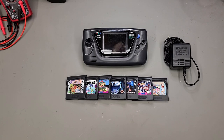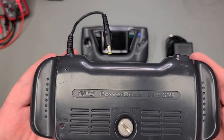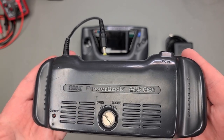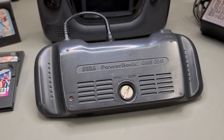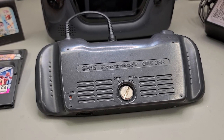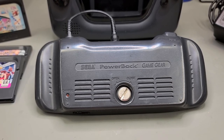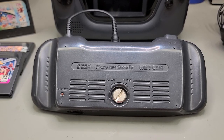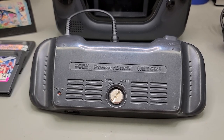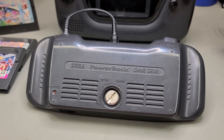It's come to the point where I have to get this back to its owner now, and I don't have time to look at one last thing, the Sega PowerBack for Game Gear, a kind of chunky 7.2 volt NiCad power pack. It mounts by screwing into the back of the Game Gear, and its power output plugs into the AC adapter port of the Game Gear itself. This one no longer works, as the nickel-cadmium batteries inside have seen better days. I'm sure there must be a modern lithium battery mod solution for this, but I'm not sure. If you know, let me know in the comments.